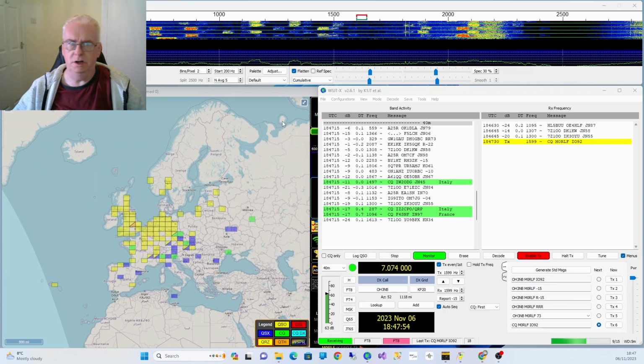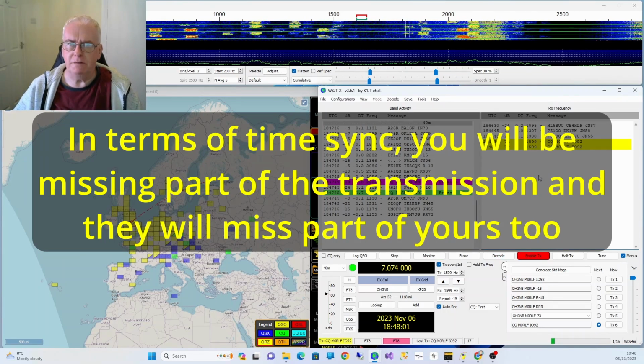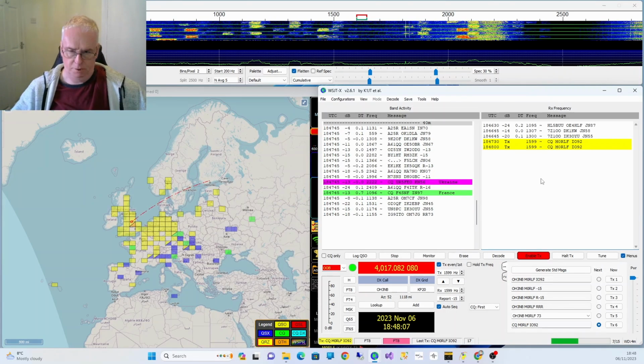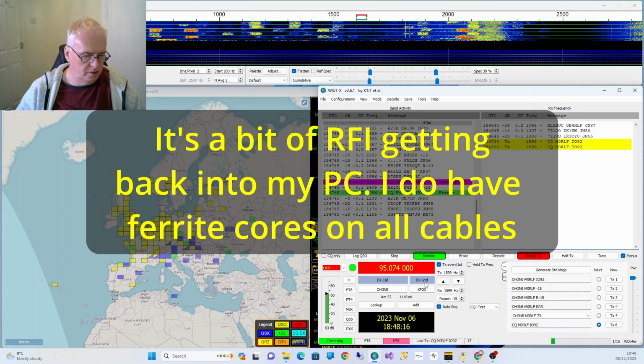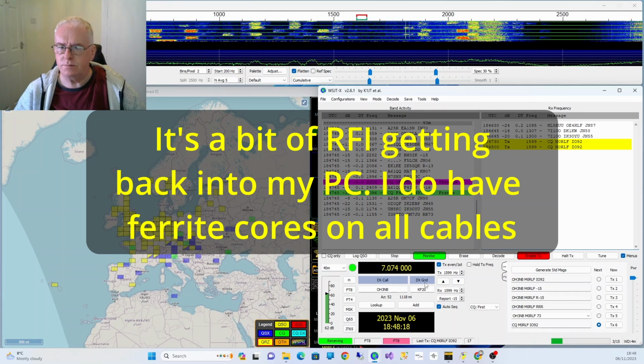The longest you should leave it is an hour for updates. If you have difficulty decoding, this will be one of the reasons why. It's just literally the decoder is not hitting the right part of the signal. These frequencies do go berserk when I'm transmitting, due to a variety of reasons that we won't go into.